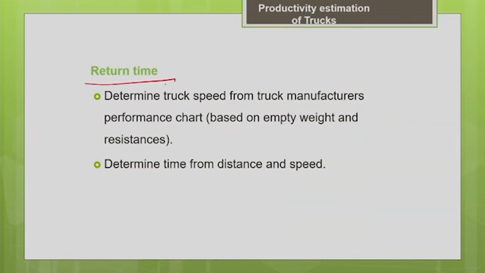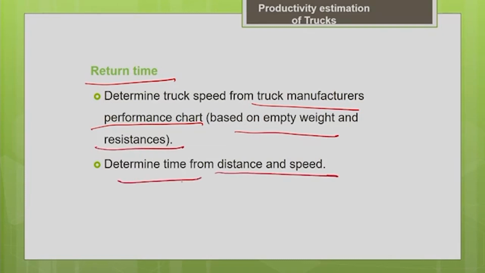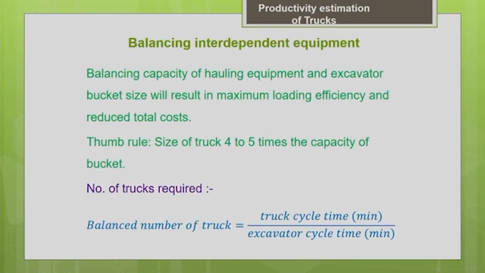For the return time, in the same way, use the truck manufacturer performance chart, but here the truck will be in the unloaded condition, empty weight, and consider the resistances also. So you know the distance and speed, I can calculate the return time. Obviously, the return speed will be more, so the return time will be less, as the truck is in the empty condition.